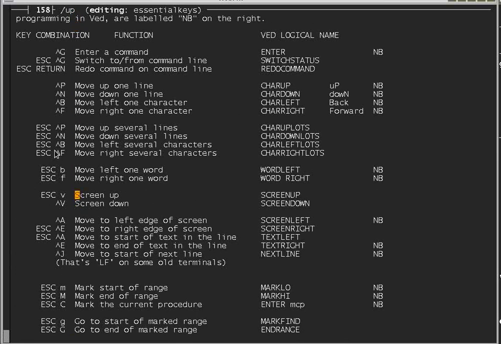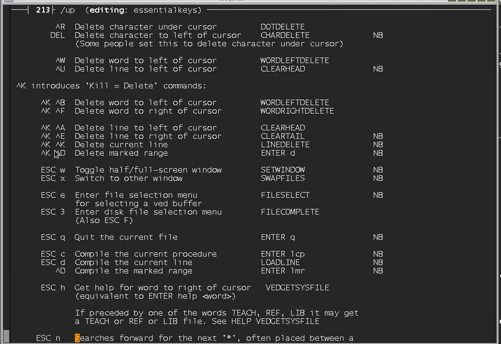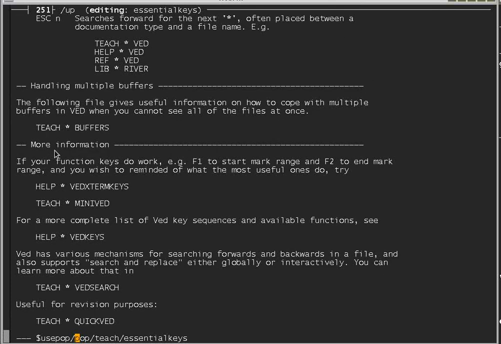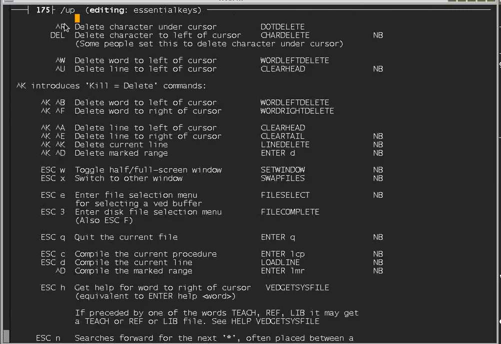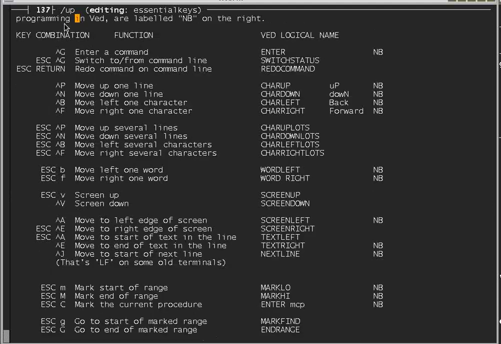But I can instead use Escape. I can use Control V to go down. It first moves the cursor to the bottom of the window, then the next time will take me down a screen full, Control V, Control V, and then I can go Escape V, which took the cursor up to the top, and Escape V to go up another lot, and so on. So Escape V screen up, Control V screen down. This is not necessarily going to be easy to remember, but you'll get used to whatever subset you use most.